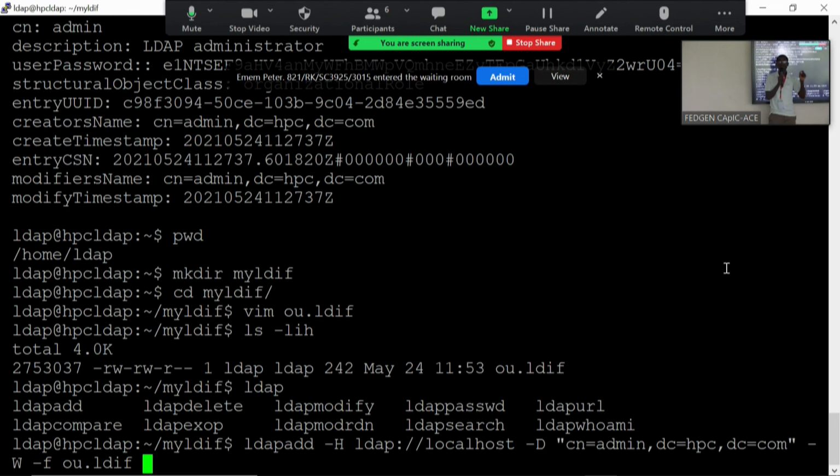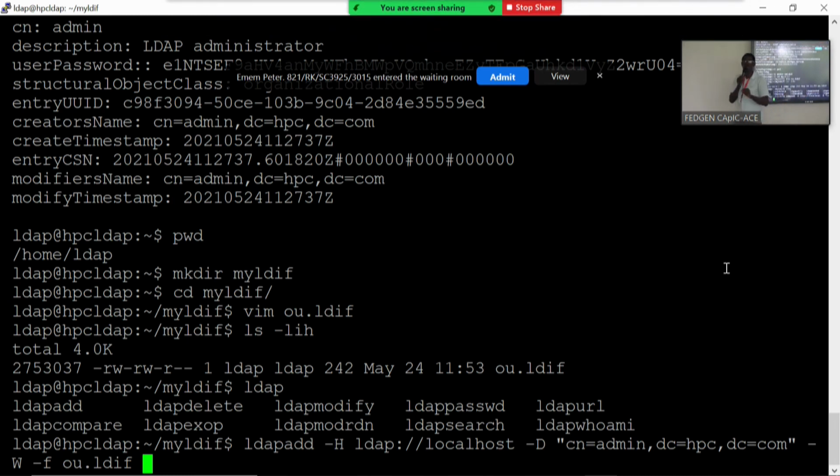If you are given the right, if you have the permission to write or to do anything, it has to be specified. Who? This one means DN, this is short for DN. Who exactly wants to do this? You understand? So this is how you refer to whoever. And then this one means password. That means I will supply a password.